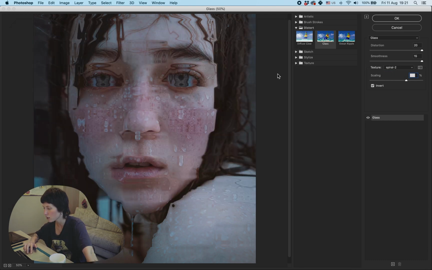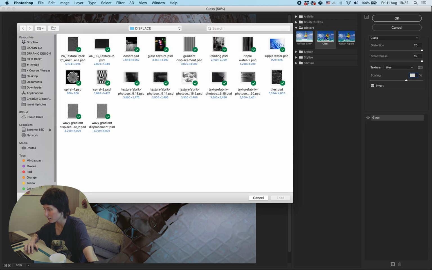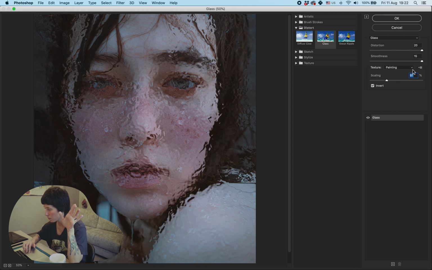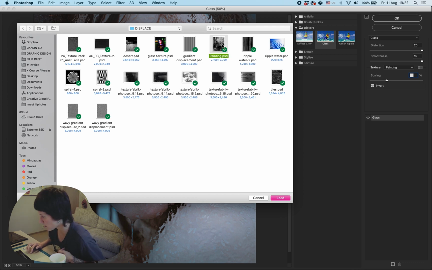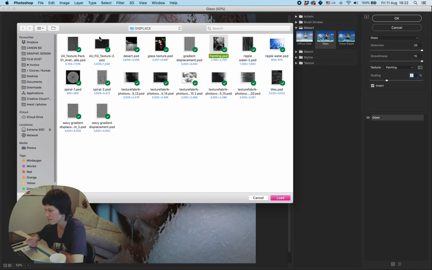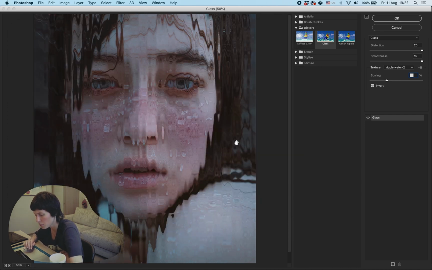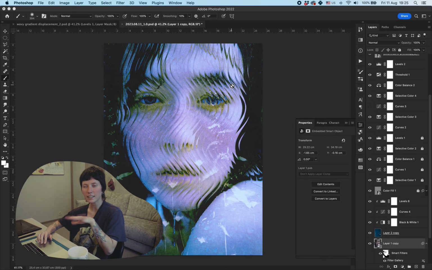For example, what would it look like if I take tiles. It's okay, I don't like it. There's a painting. I'm not suggesting anything. Do whatever you want, but maybe it's better to stick to something with edges, clear edges, because this painting is too watery already. Nah. But what about ripple water? Oh, ripple water looks pretty good. This is this one. That's it.